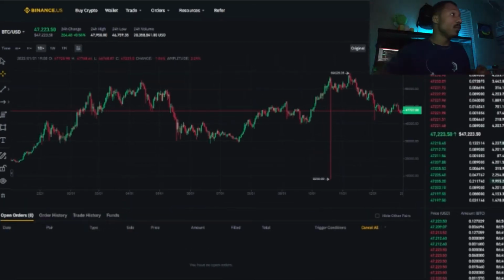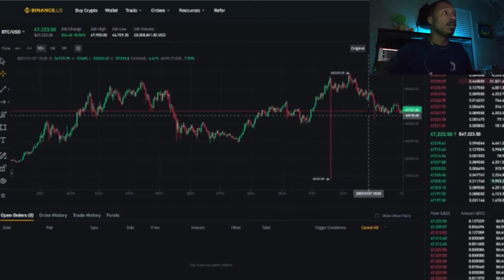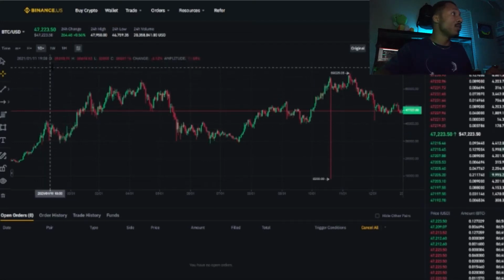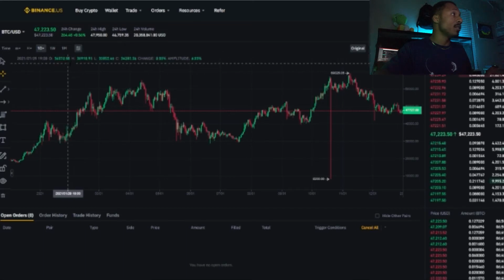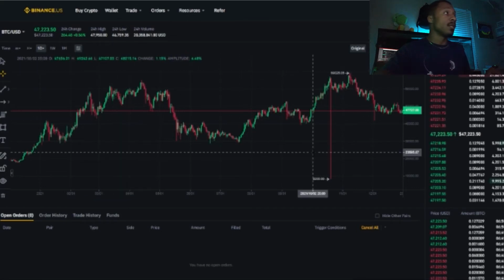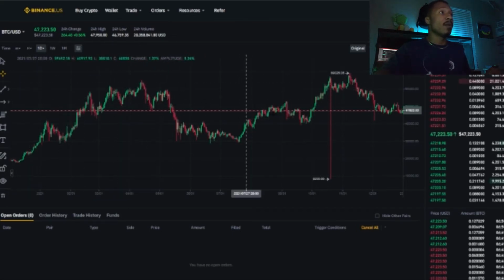Okay, so now we're going to be looking at the chart. As you can see, these are the dates: 2021, February, March, April, May, June, July, August, all the way down till now. The dates are down here, and here are the prices. You can scroll here, and up here it shows the high, which is H, the low, which is L, and the changes in price. There's also the time and date right here if you wanted to check that.